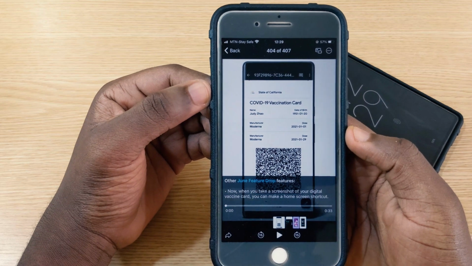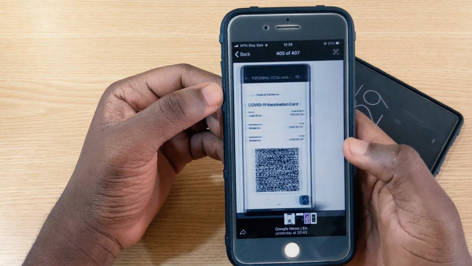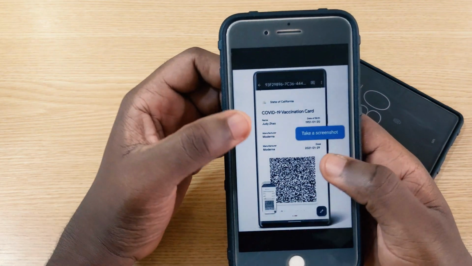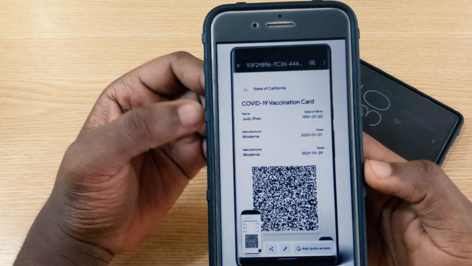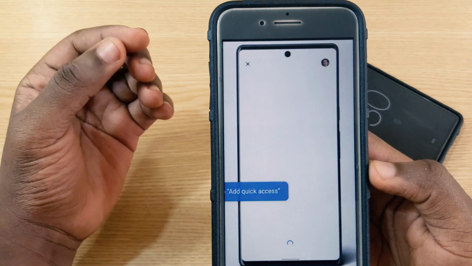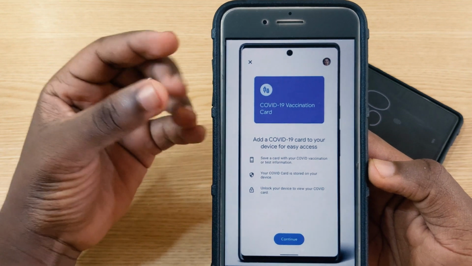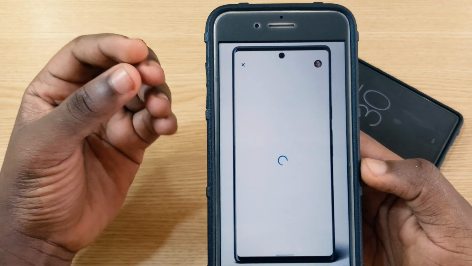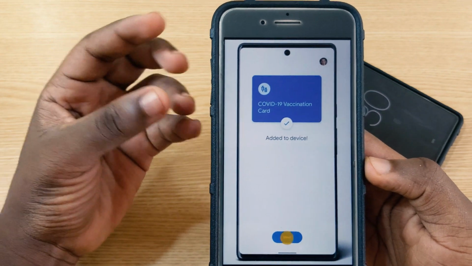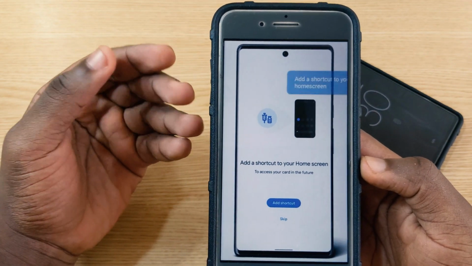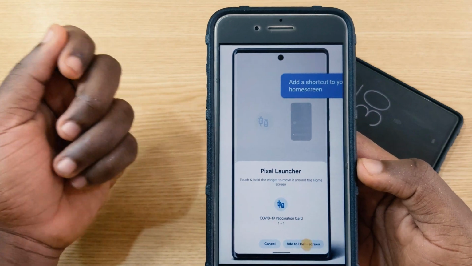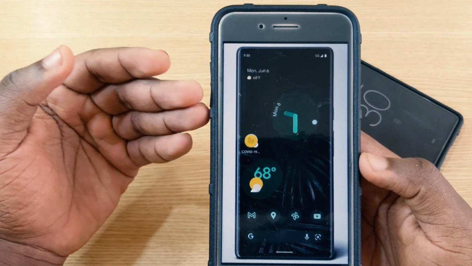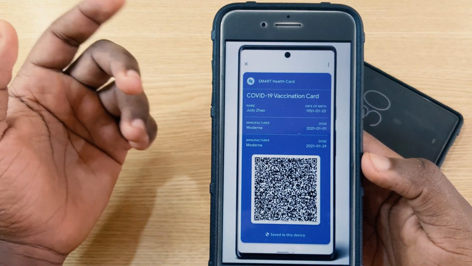So the next feature Google said they've added is the ability to add your COVID-19 vaccination card on your phone, and it gives you shortcuts on your home screen. And with this one right here, it supports just the United States, Canada, and Australia. And I think it would be very cool if Google actually rolled it out worldwide, because we have a lot of people who really want to just drop their COVID vaccine card at home and just use the app on their phone, like this one right here. And that is pretty much very cool.